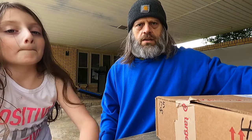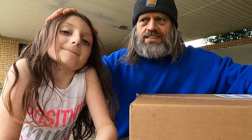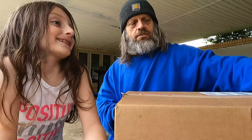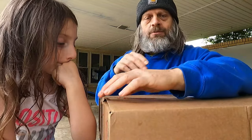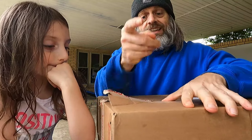All right guys, how's everyone doing today? I'm doing well. We got a little box to open, and this here is my oldest granddaughter, little Miss Meadow. As you guys know, I do collect the new Masters of the Universe Revelation action figures. I got this from Target — it was on pre-order for a couple of months and finally getting it in.